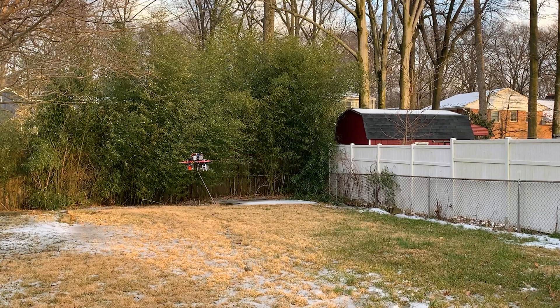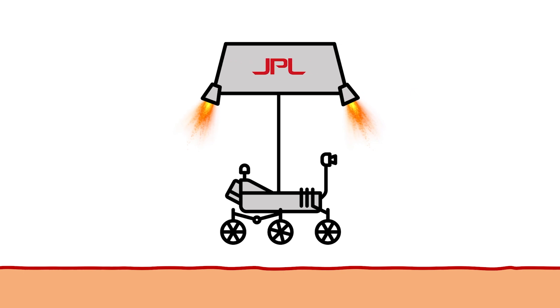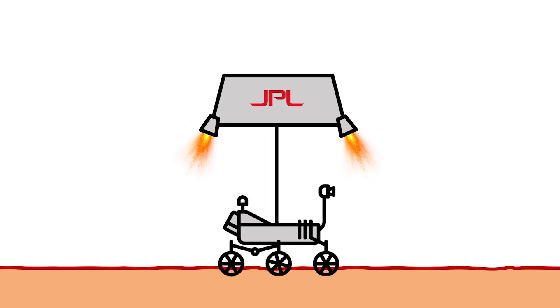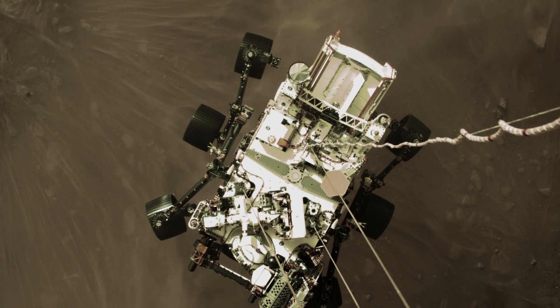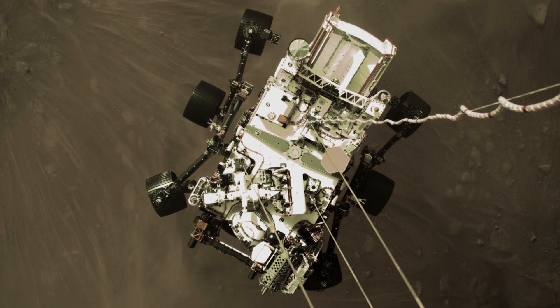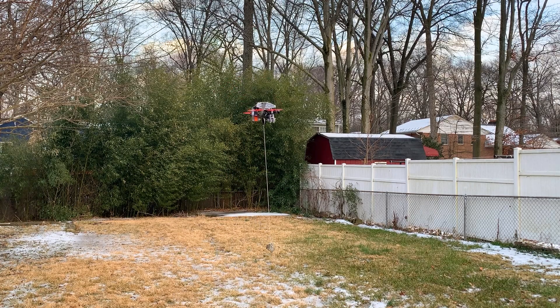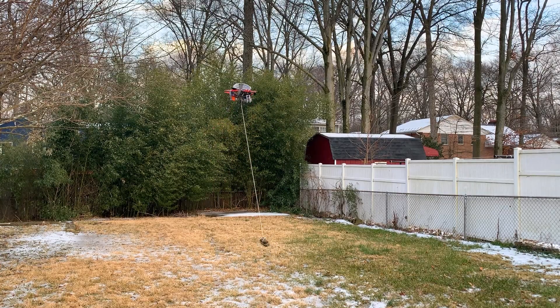If you aren't accounting for this direct coupling between the two bodies in the controller, it becomes really hard to fly — as you just saw. So on top of needing an attitude controller for the sky crane itself, the sky crane is also computing control outputs for its rockets based on measurements of the angle the tether makes. This is extremely hard to do, and the Perseverance rover just nailed it. Cheers to NASA and JPL on the successful landing — I hope you've learned another reason why putting this rover on Mars was a huge challenge. It's not quite as easy as lowering a rock from a quadcopter, which we just saw wasn't even easy in the first place.